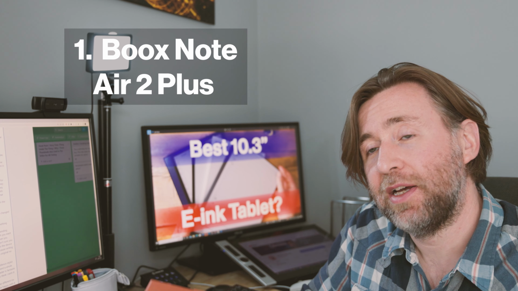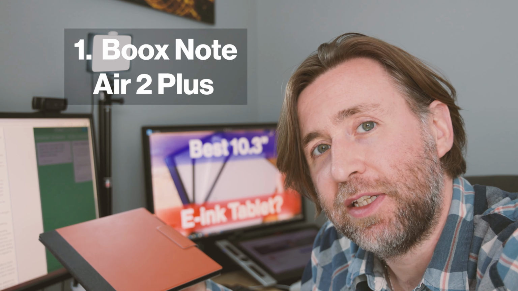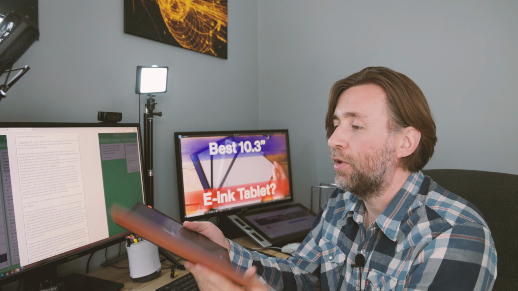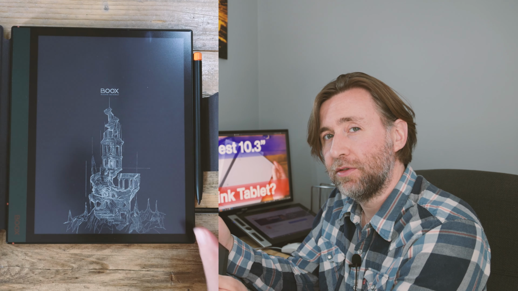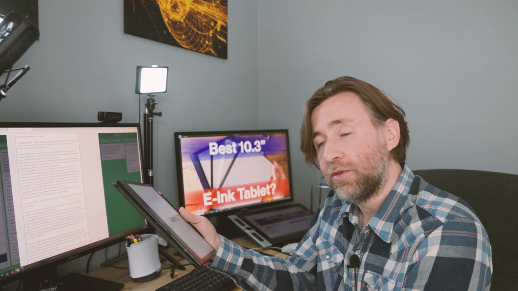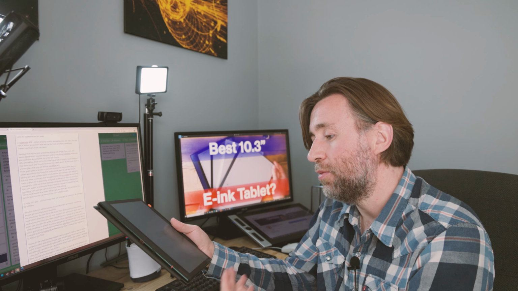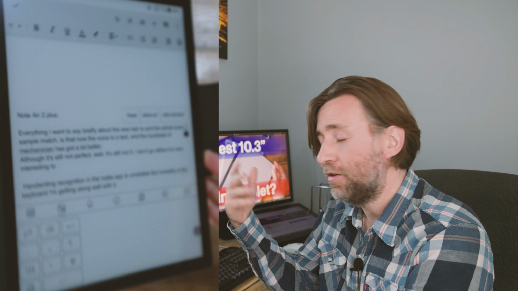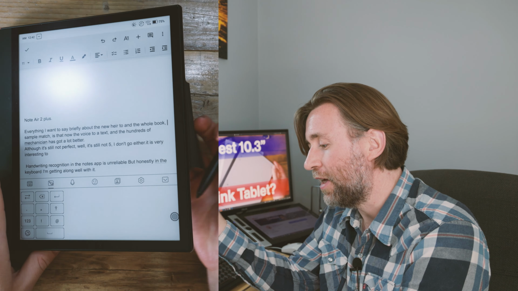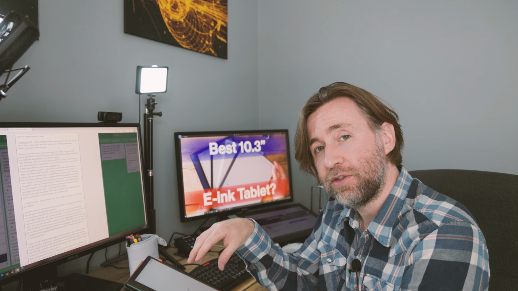But for those who write, so the Note Air 2 and the Note Air 2 Plus, really, let's treat them as one device. Although it is the update to the Note Air 2 Plus which has got this to the top of the list. Along with this release, they did also update the software, and they've now got so many more things right. You can see my full review of the Note Air 2 here, and you can see that many of the criticisms in there are now changed because of this software update.